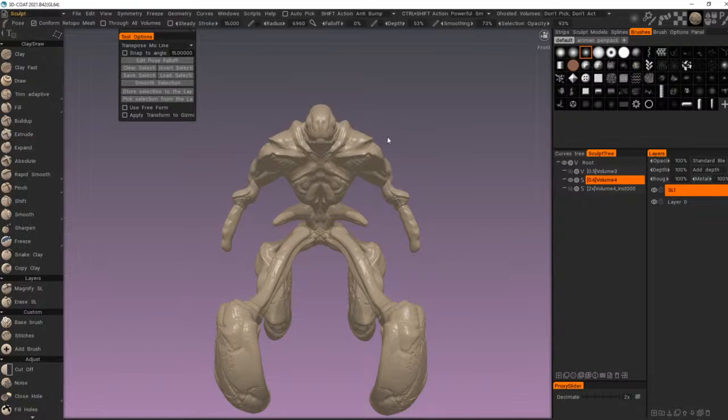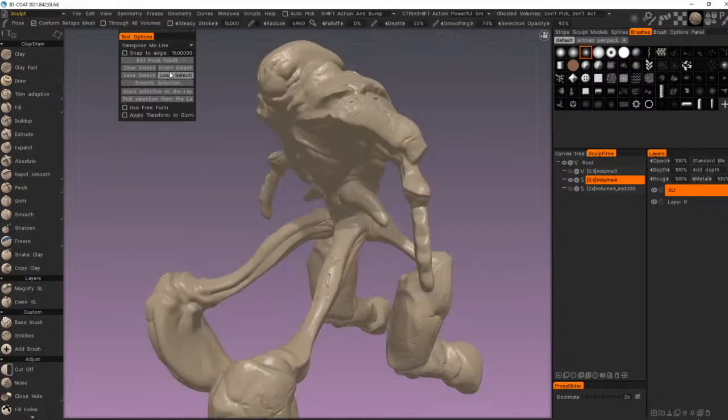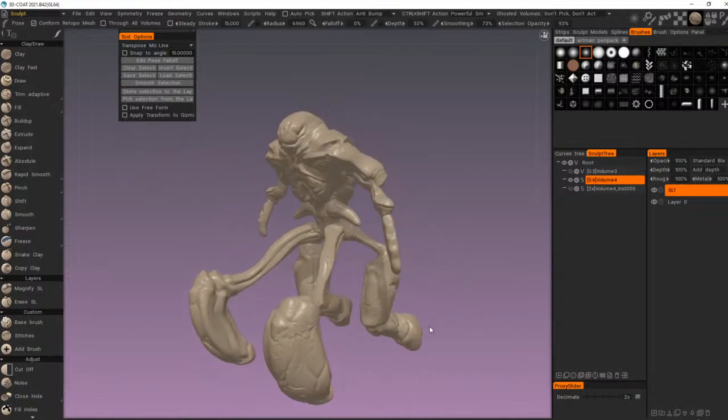Go into my move tool. Oops. What's going on here? Brush mode. Let's turn on symmetry before we do this. Looks like I already missed it. So what I'll do is symmetrize here. Oh, maybe I should have done that.